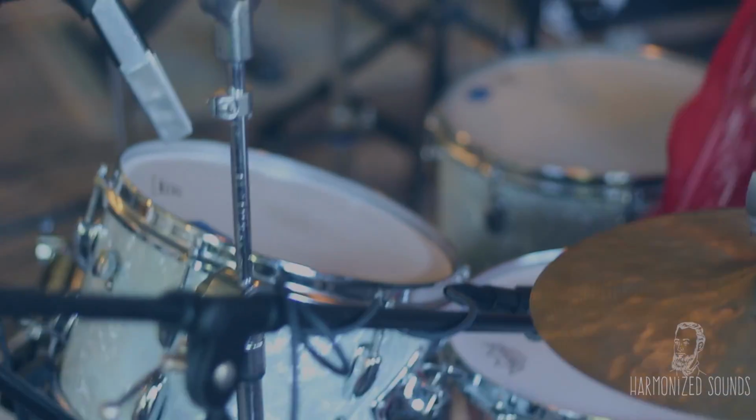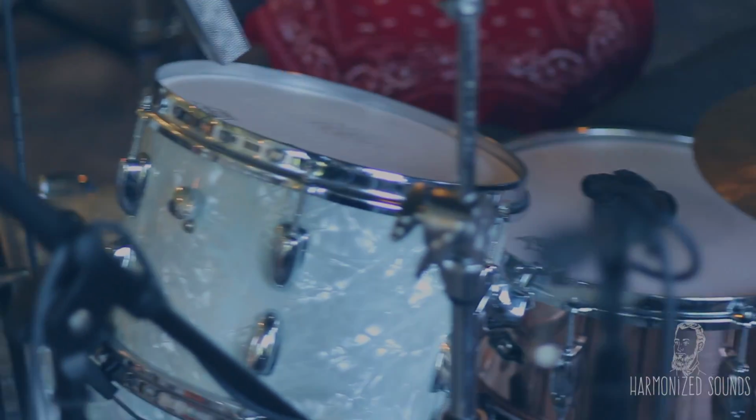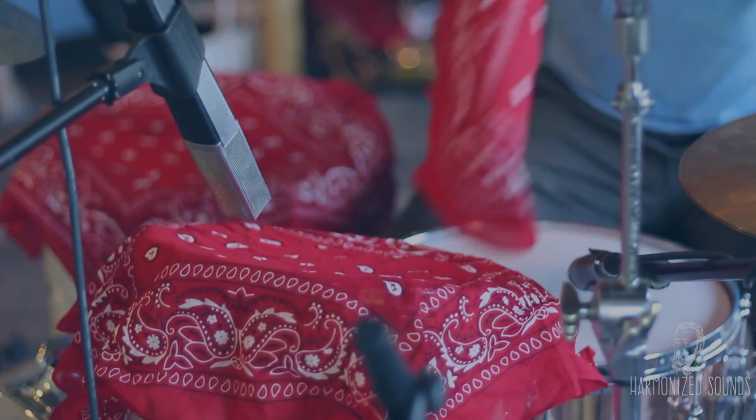So for the drums, we used a 1970s Slingerland kit, and we put bandanas over top of the drum heads just to deaden the sound and make it a tighter, punchier sound. That way, it's a very minimalistic approach in what we're playing. So we wanted that tight groove to sit right underneath the rest of the song. Very little cymbal work. We just wanted to provide a solid groove to carry the song.